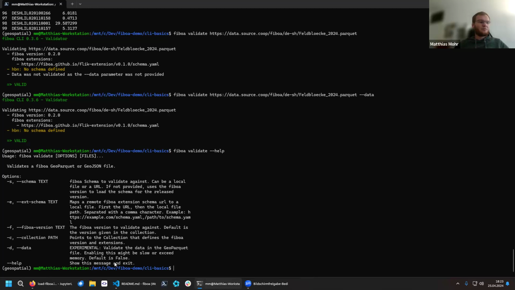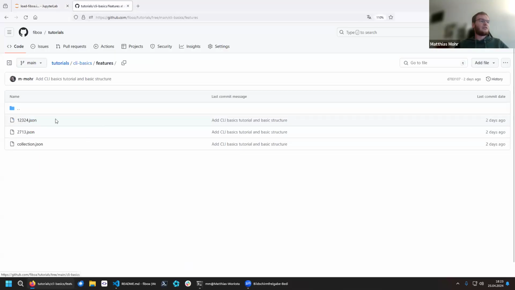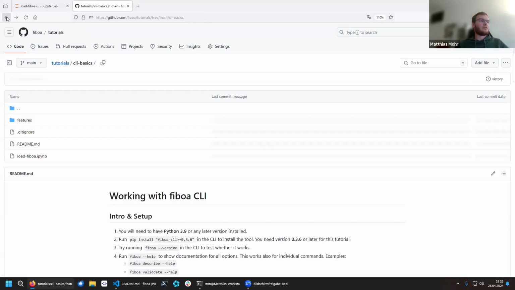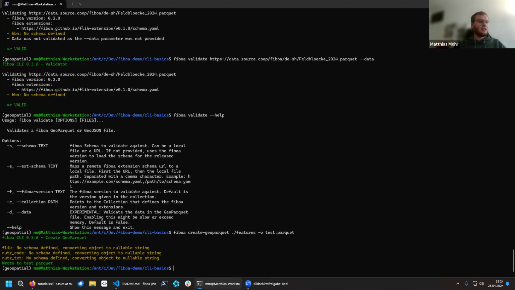To show how that works, in the repository that we have here, there's also a folder features that has a couple of features in there just for demo purposes, which we'll use now. What you would do is type again fiboa create GeoParquet, then specify the folder that you want to read. Then it reads all the GeoJSON files out of this folder, and then -o gives you where you want to store the file. So that's done.